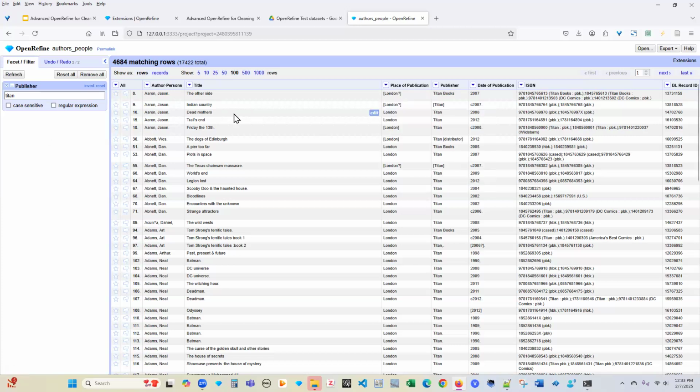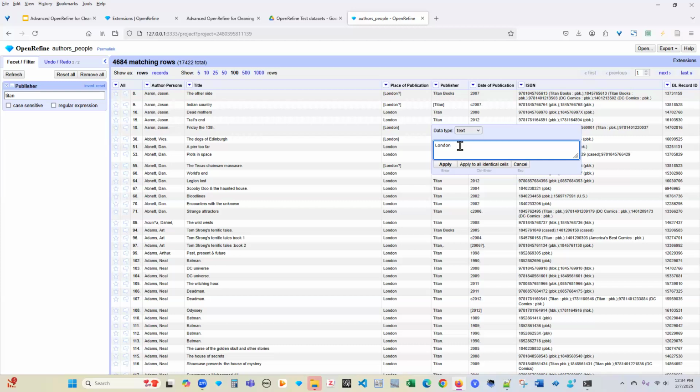Yes, that's right. So within the data set, we can click on a particular record here and edit this cell. And we can look at it and go, you know what, I'm going to get rid of the brackets. So there we go. And I can apply it just to that one cell.